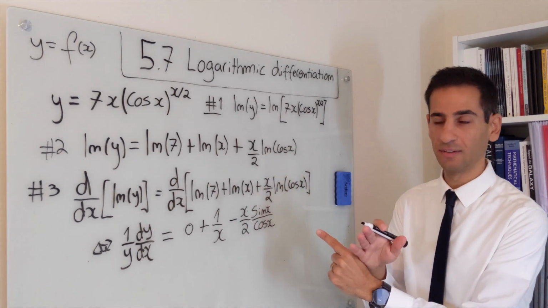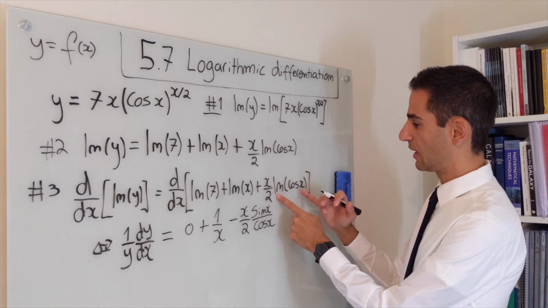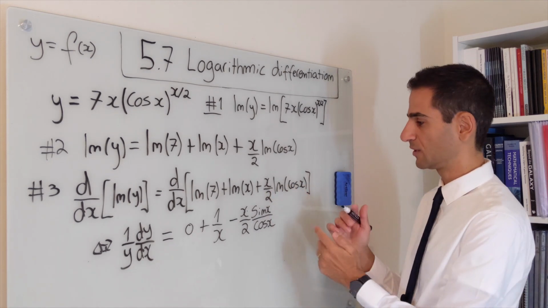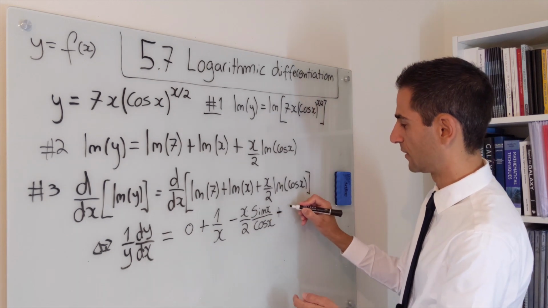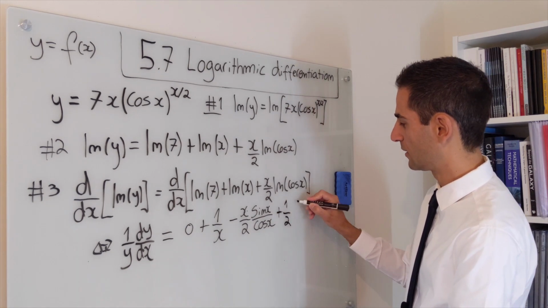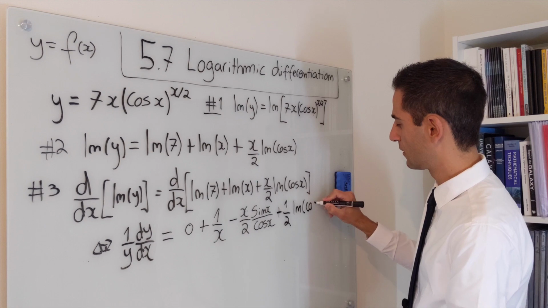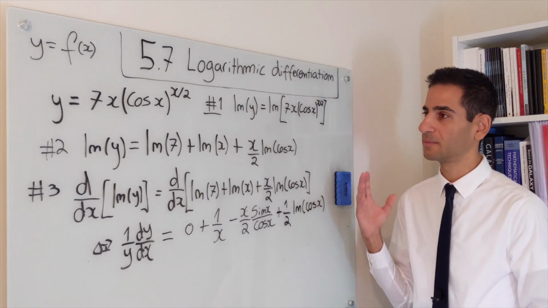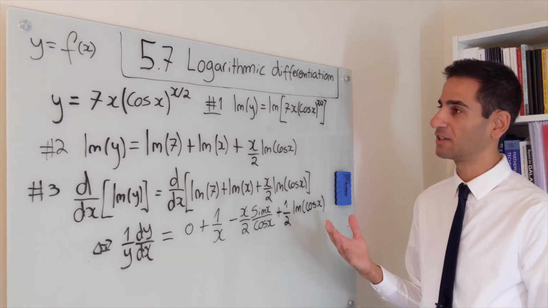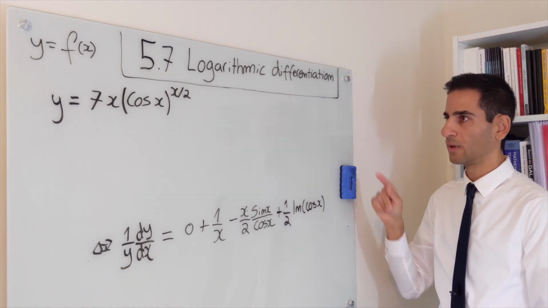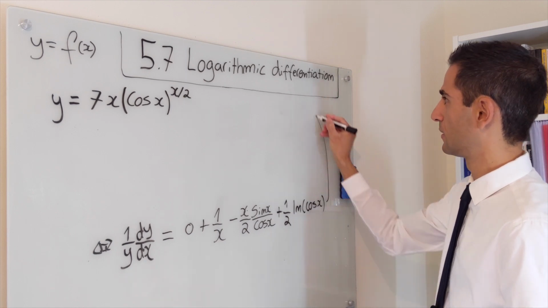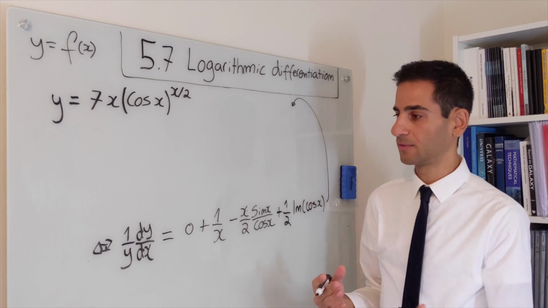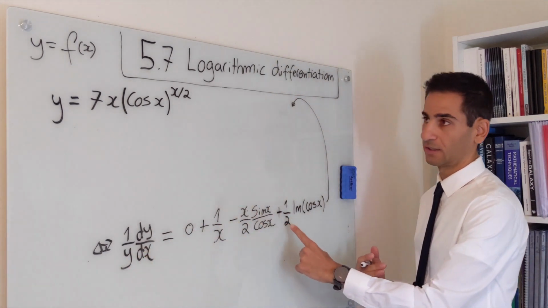And we also need the other term, which is ln cos of x times the derivative of x over 2, which is just 1.5. So I'll write 1.5 times ln cos of x. Since there's not a lot of space remaining, a little bit of good old physics 101 magic will help. We can now continue this. I'll do it over here. The next step is similar to what we've seen before. We're going to take y to the other side.